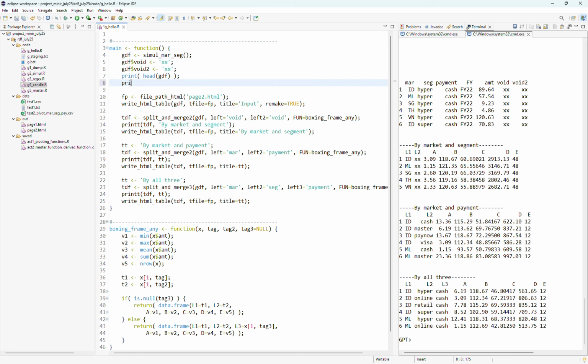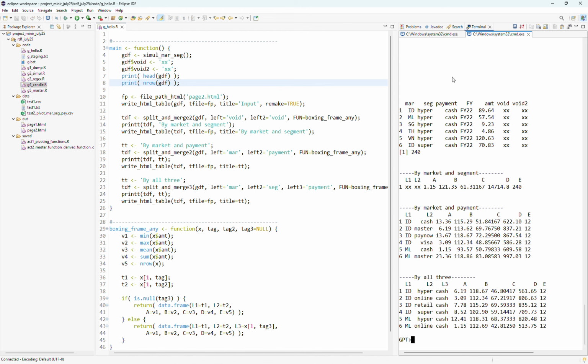Okay, let me print the number of rows in the original input. So if I group like this, this one gives me 240 in total. So this is all the number of rows I have, and in this case, because I collapse this table, it's supposed to give me back the 240, which is correct. Okay, so now I trust my result already.